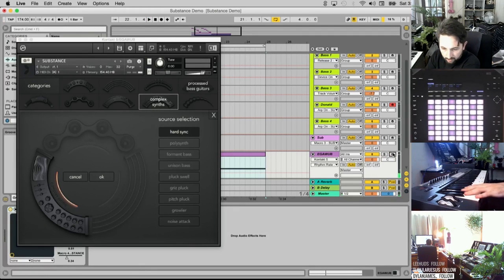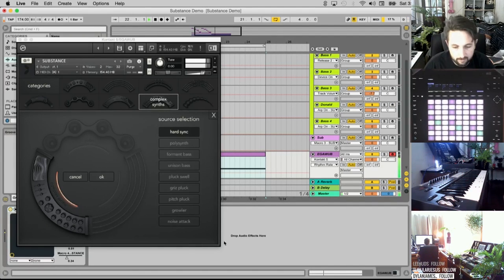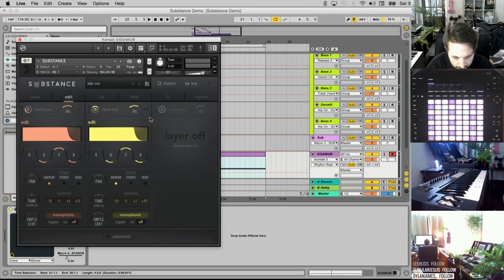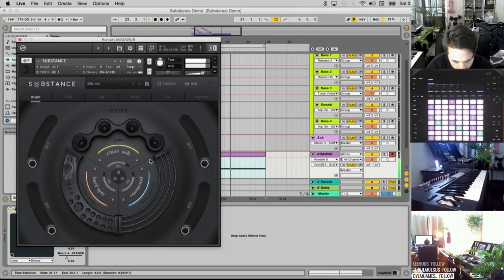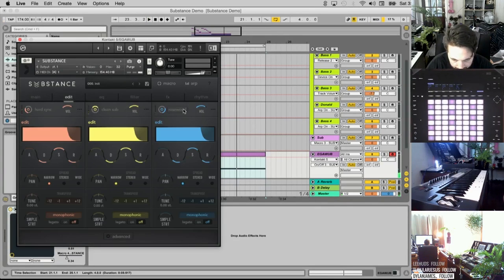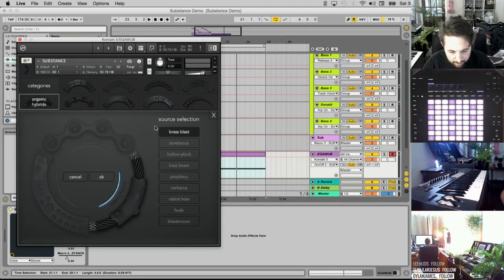And that should be very good. Let's turn on the third one. So you can go away. And that third one is Rosewood for now. Let's go for Organic Hybrids. Sounds fun.